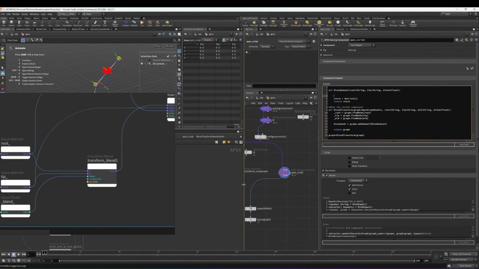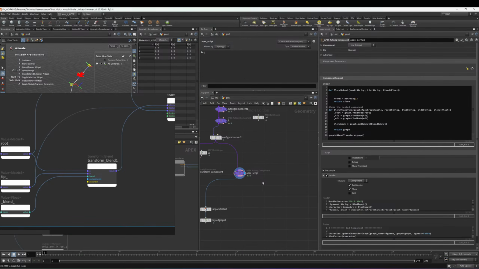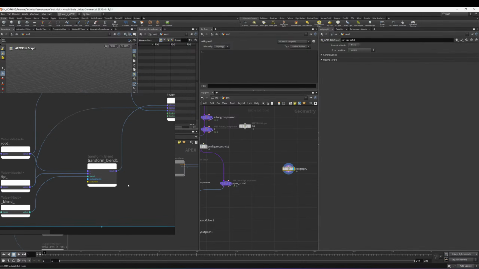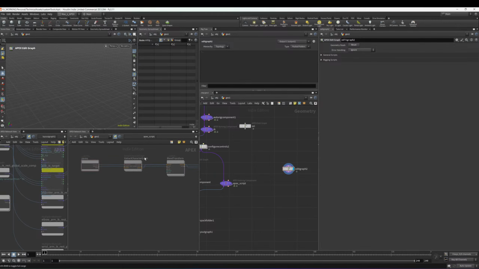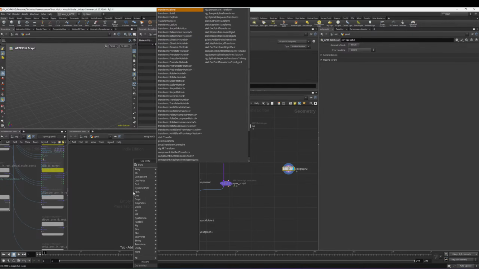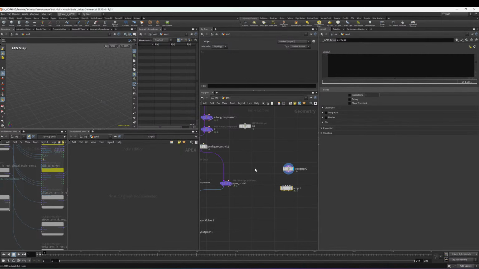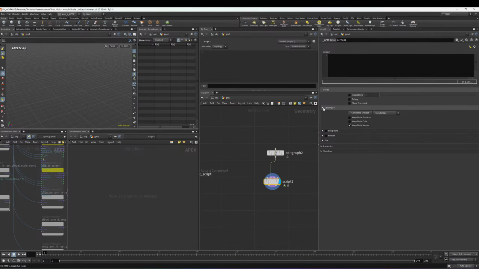Now there's a really nice trick that you can use, and this is something that I used a lot in Maya. When you're coding in Maya, it's great because you could do an action and then actually see the code for it. So what you can do is throw down an APEX edit graph, and then throw down any node in here. In this case, I want that transform blend node. I'm going to put down an APEX script node, which goes into the second input. Open that up, go to decompile, and use the second input.